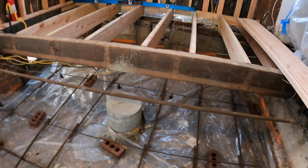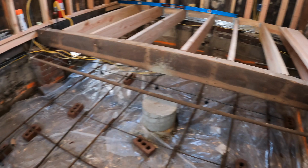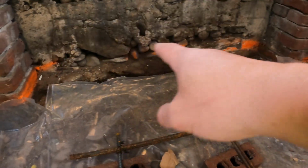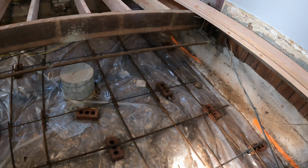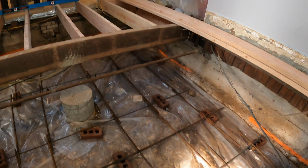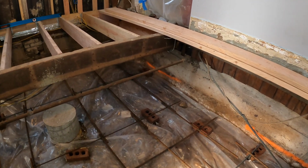It wasn't terrible. I mean, there's a lot of rock here. I'm not too far from the Delaware River. You can see when they poured this porch over here, there's a lot of river rock in there. So I hit a lot of river rock digging down. But let me get set up, and I'll show you guys the setup when the pump truck gets here, and then I'll do a time lapse of the concrete going down.